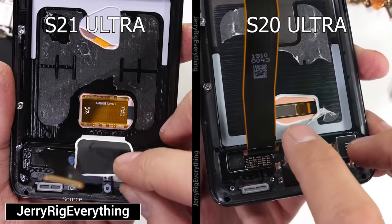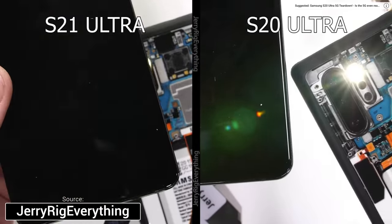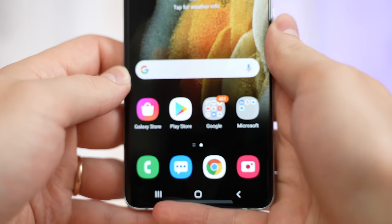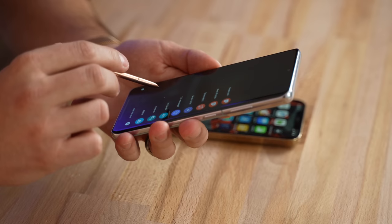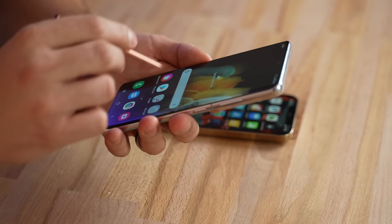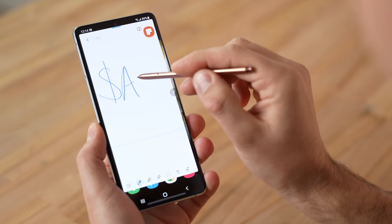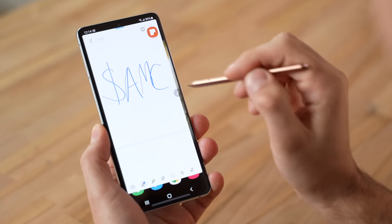The new fingerprint scanner from Qualcomm is a huge improvement. Because of the much larger surface area, it's more reliable since you don't have to have absolutely perfect placement every single time. I've also noticed that the speed is faster as well, so it totally beats out Face ID on the iPhone, and it's a great solution for those who are wearing masks all day. Now I know that this is the first Galaxy S series phone with S Pen support, but honestly I never use it, so I don't care for it at all — but for others who really care about it, they can definitely get this phone instead of being limited to the Note series.